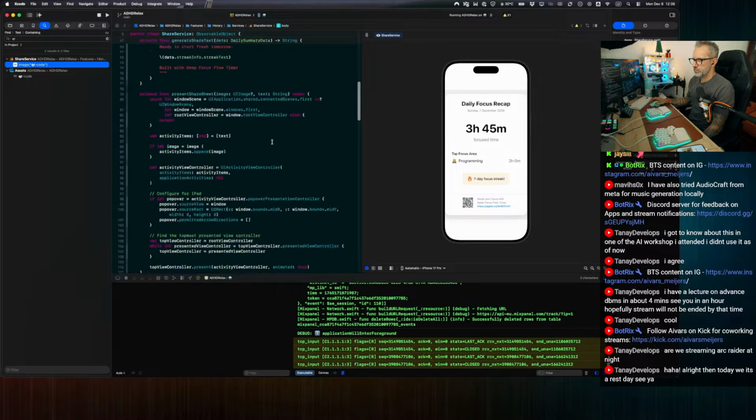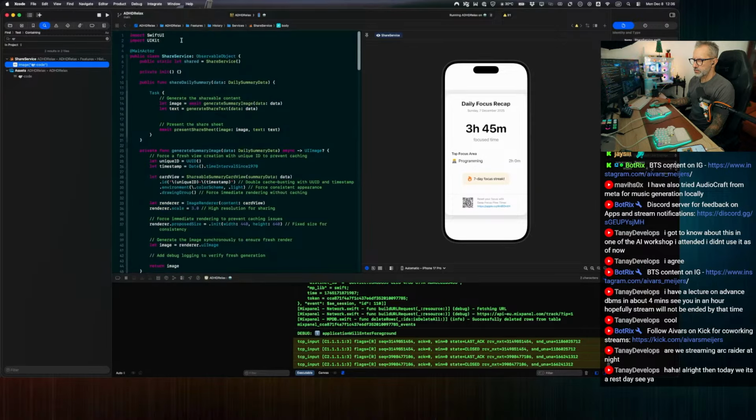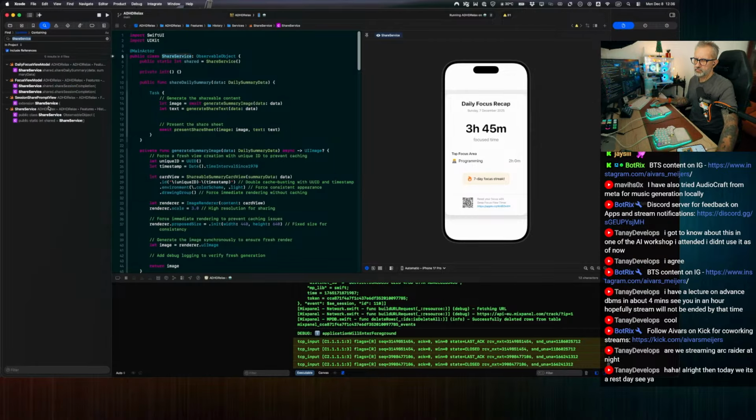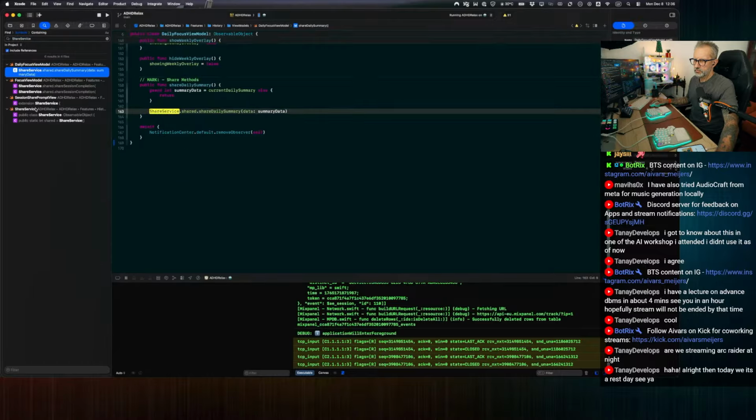Okay, here is our focus card. Are we using it somewhere? Mm-hmm.